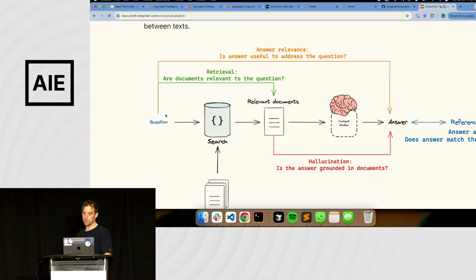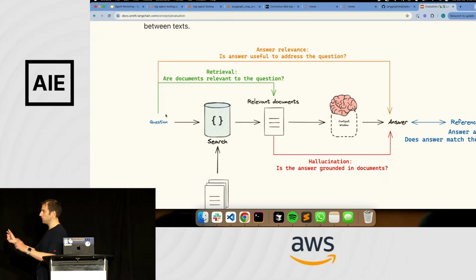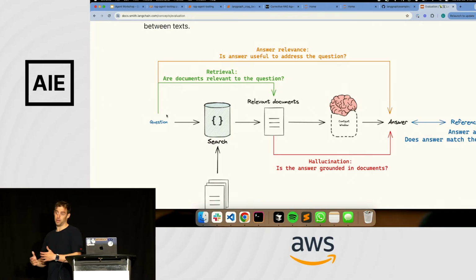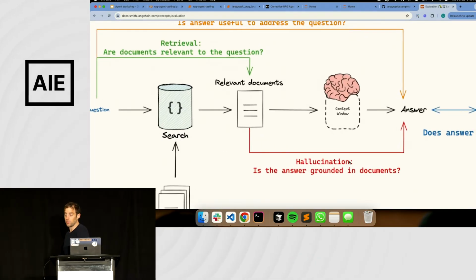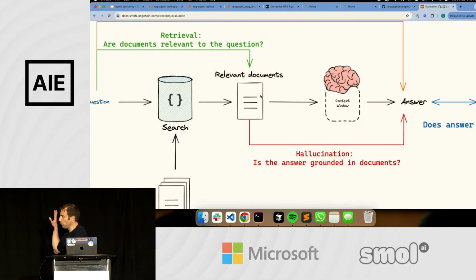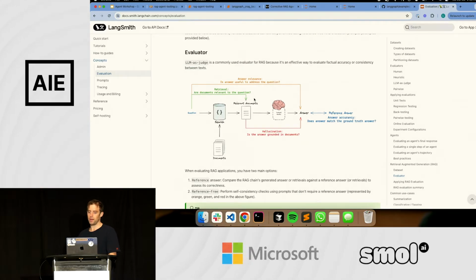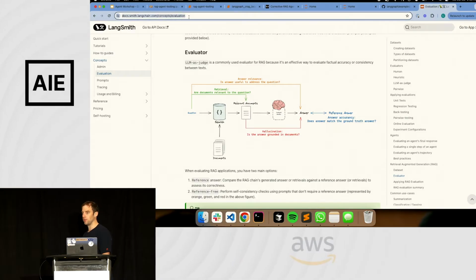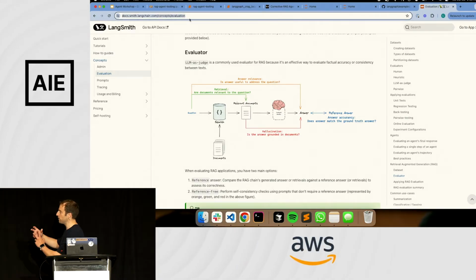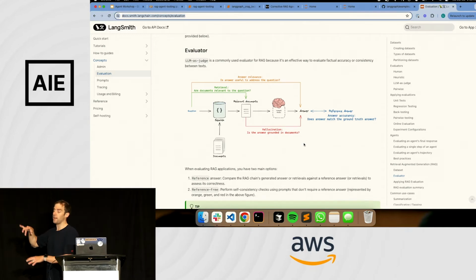Another one I like is just comparing your answer to your question. Have an LLM look at, here's my answer, here's the question. Is this sane? Are they related? And this is a really nice check just for like, of course you don't have a reference answer, but you can still sanity check and say, does this deviate significantly from what the questioner is asking? The other, this is a great one, is hallucination. And this is super intuitive. Compare your answer to the retrieved documents. So if the LLM went off the rails and didn't ground the answer properly and you hallucinated, you can catch that really easily.